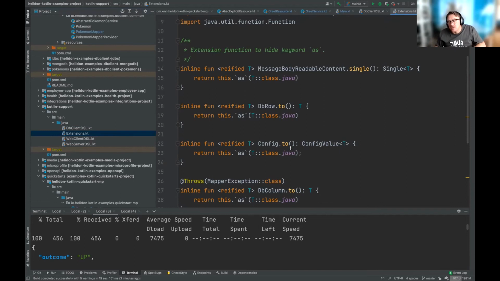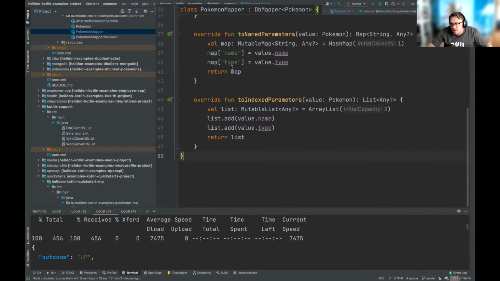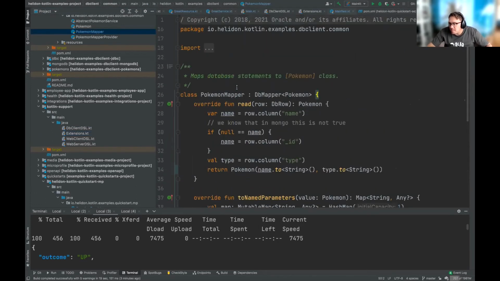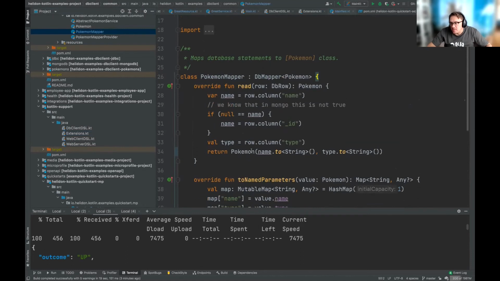Kotlin itself, using refined generics. That means that whenever you write the code here, if there's a row and you want to make it to string, once again we're using this DB client, and this to, we actually do it as to plus the generic. So in Java, it will be just as string or as something.